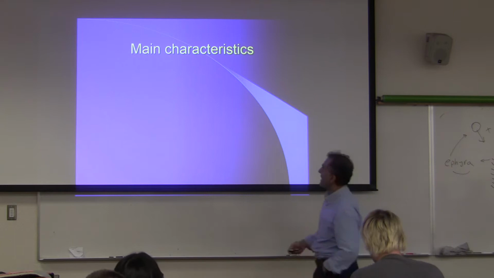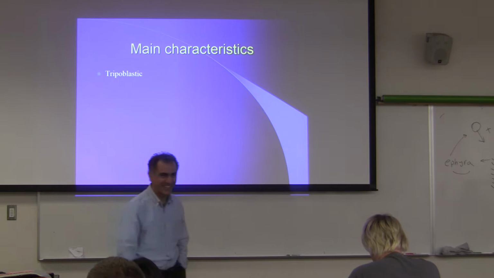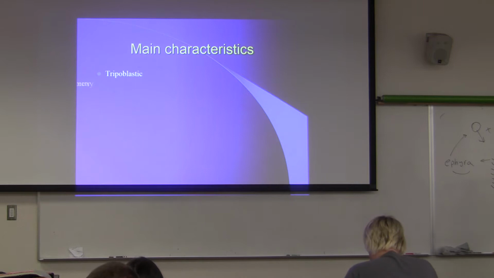Main characteristics, I said, triploblastic animal. That was one of the questions I asked today. Afternoon lab usually gets it right because of morning lab, right? That's okay, it doesn't matter. But anyhow, for the discussion, that was another difference between a coelomate animal and cnidarians. That's what I asked: cnidarians and a coelomate animal.